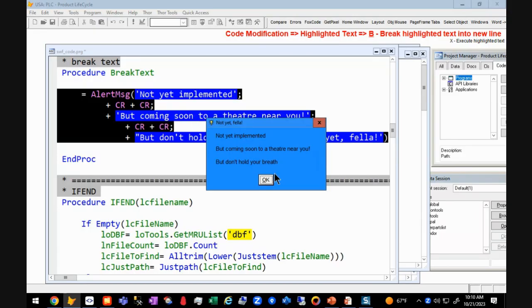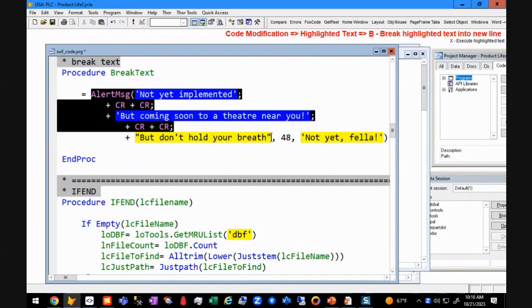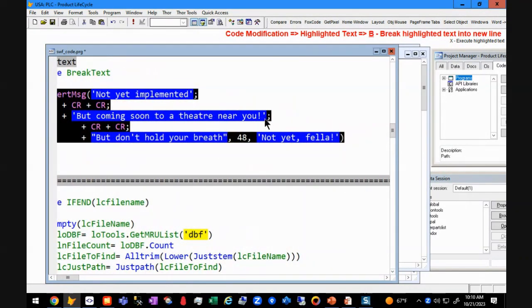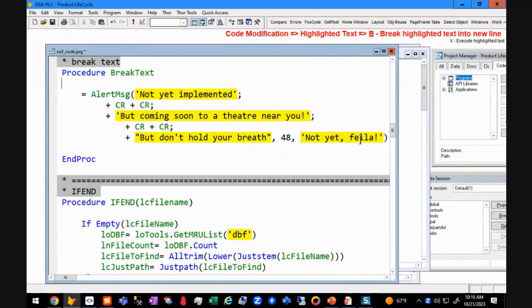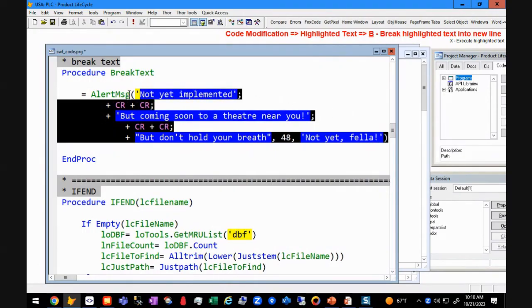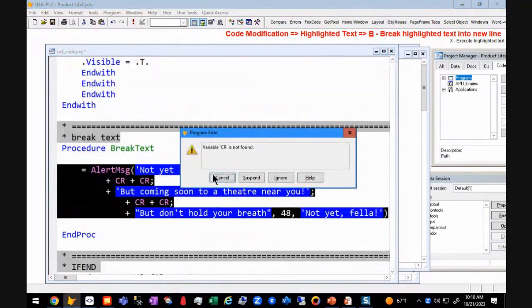But the second thing is, which may not have been obvious if you're actually looking at the code, if we look at this and we did a right click, let's do this. If you do a right click here and you say execute selection, it's going to blow up because this variable CR, which is referenced in here, does not exist.